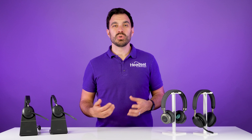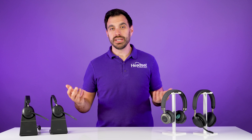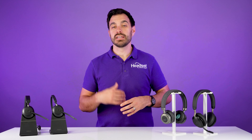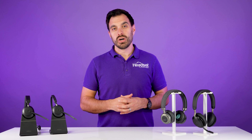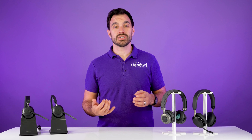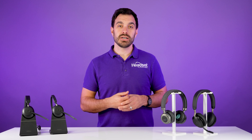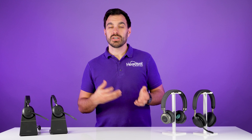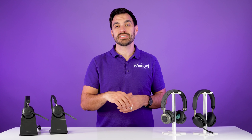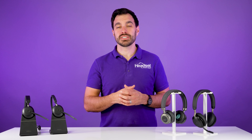For example, if you have an open office environment with 10 to 20 people and you're using single speaker headsets — meaning you're only covering one ear and leaving the other ear open — it can cause distractions to that employee, which can cause stress and anxiety. It takes about 23 minutes for someone who gets distracted to get back on track on the original task they were working on, and those distractions can be a huge contributor to loss of productivity.